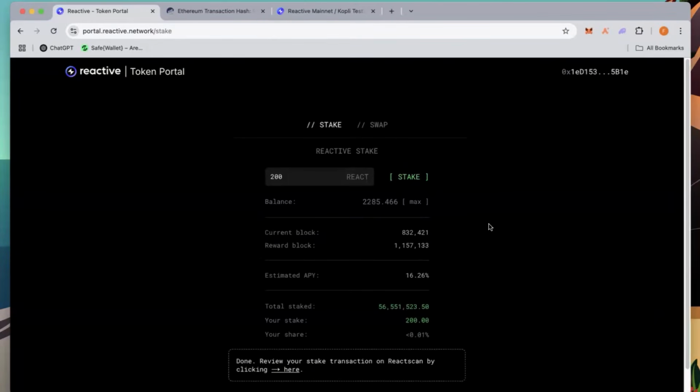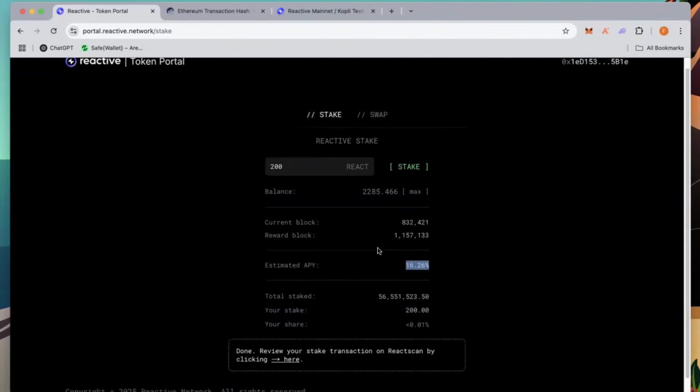So those tokens are now staked in the Reactive Network. So those are earning a 16% APY, and they will be unlocked at the block reward, which, as you can see here, is around 350,000 blocks away. And that equates to around 1 month from now.